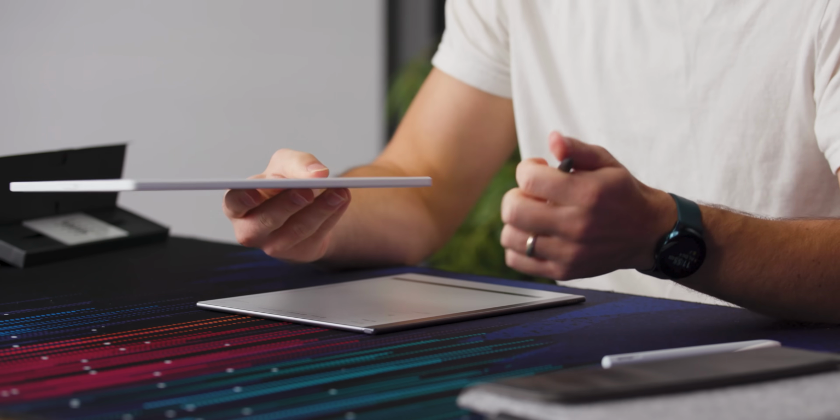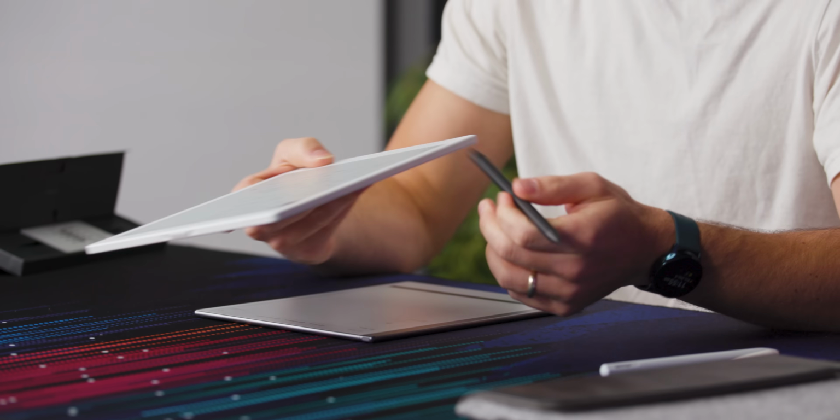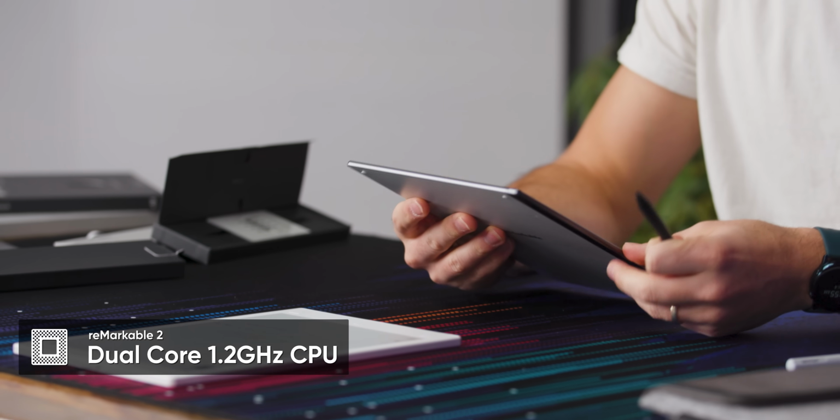It's a 3000 milliamp hour battery, so about the same as your phone, but it should go a lot farther. The original one had a 1 gigahertz CPU unit, single core. This one has a dual core 1.2 gigahertz CPU. It also, like the first one, has 8 gigabytes of storage. That's unchanged. I guess it doesn't take a lot of room to make documents, and you can just send them off and archive them if you start to fill up.